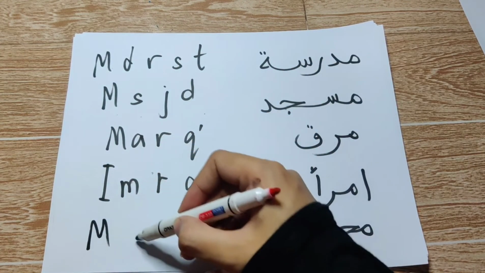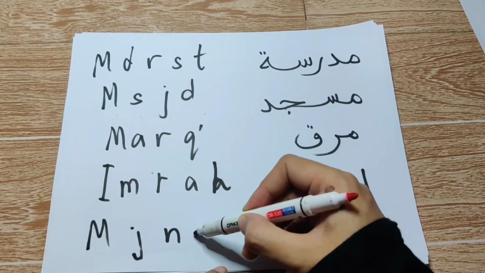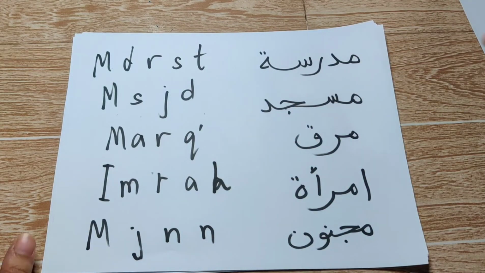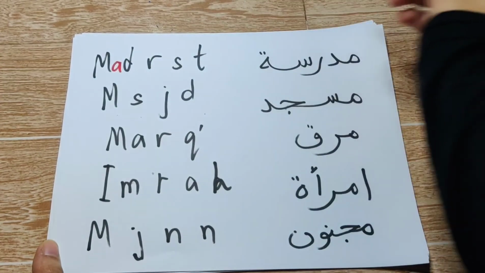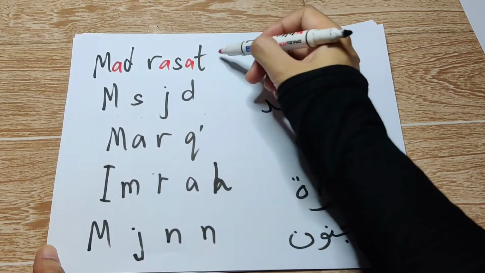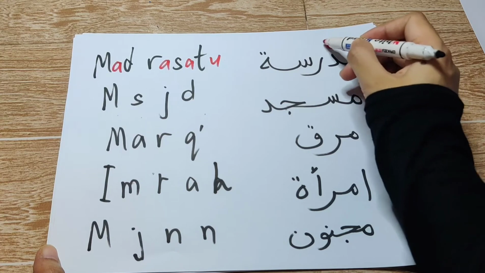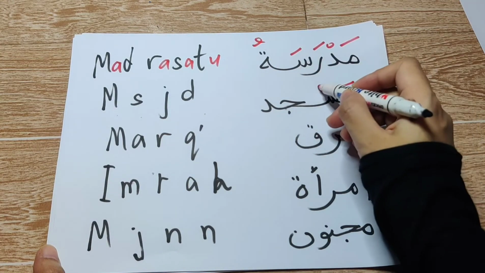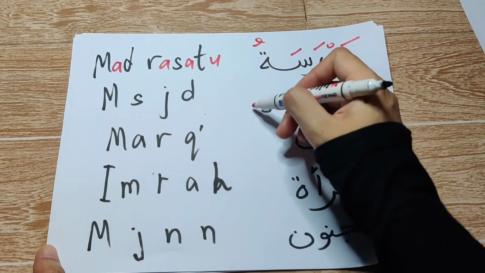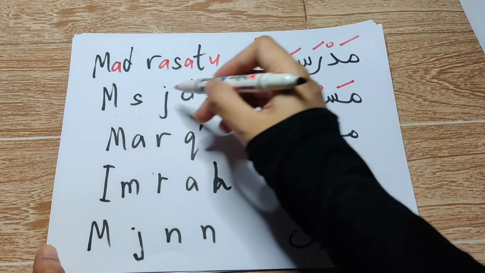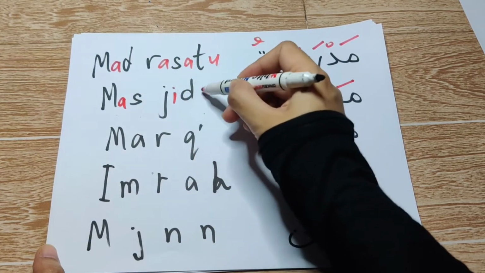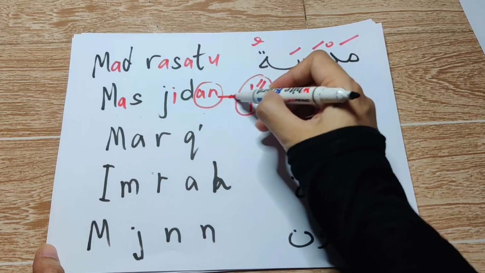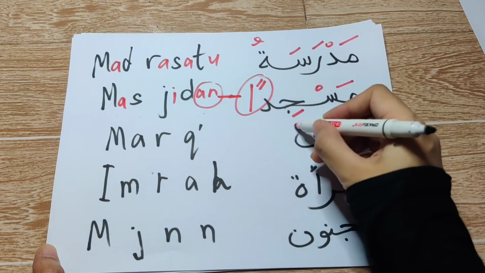As we said in previous videos, fatha, dhamma, kasra are the short vowels, and mad bil alif, mad bil waw, mad bil ya are the long vowels. And then we have ta marbootah, which is read as a T when there's a vowel on it, and it's read as an H if there's no vowel on it, just like the end of Sarah, such as in the first word madrasa. So when we put the dhamma on the ta marbootah, it is madrasatu. And when there's no vowel on it, or we've stopped at the end of the talking, it's going to be an H.